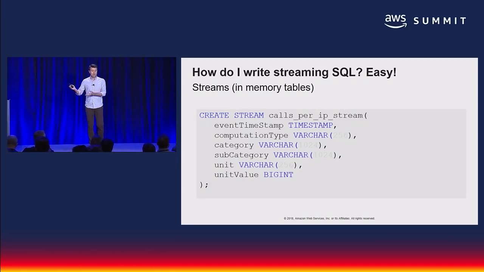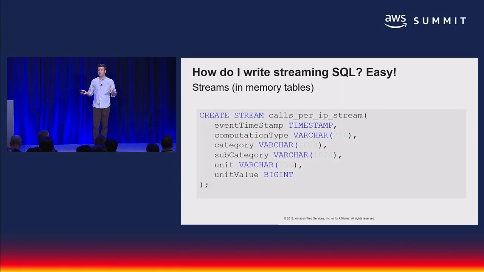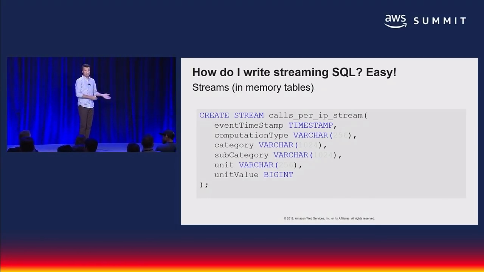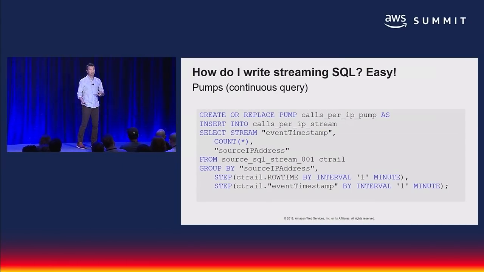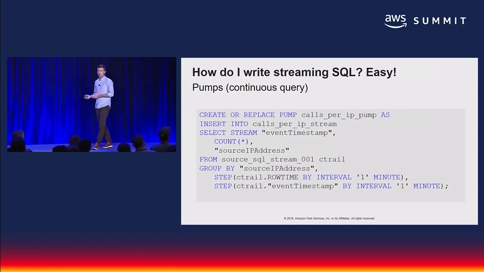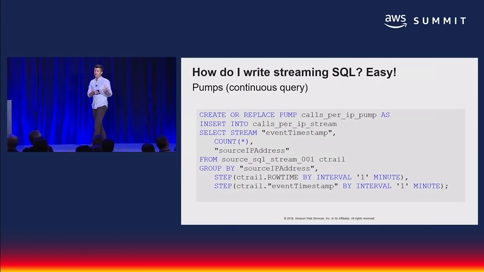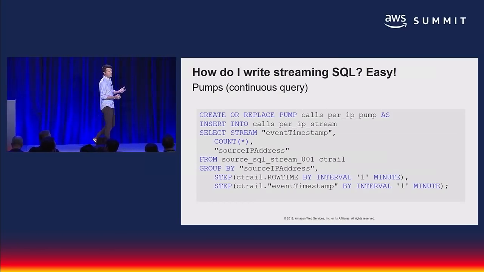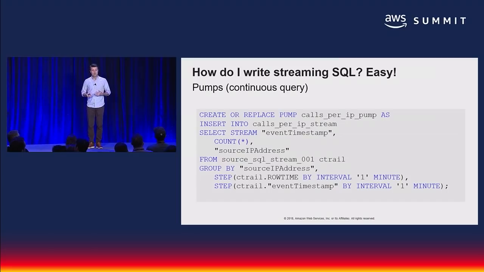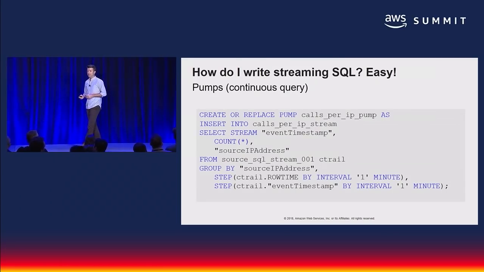So now what this represents is a temporary buffer in the Kinesis Analytics application that represents a snapshot in time of the data that's streaming through my data source. And then how do I populate it? It's called a pump. A pump is a continuously running insert statement that populates that stream that I just mentioned on the previous slide. So this pump, as you can see here, there's an insert statement that's inserting data into the stream called event timestamp. I wish I had named the two streams the same so it would correlate. But I think you get the point. So this insert statement is running continuously and populating the in-application stream.